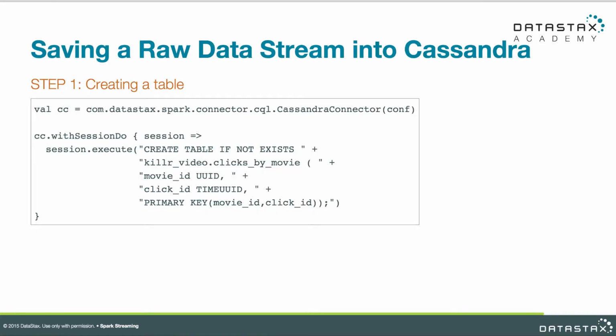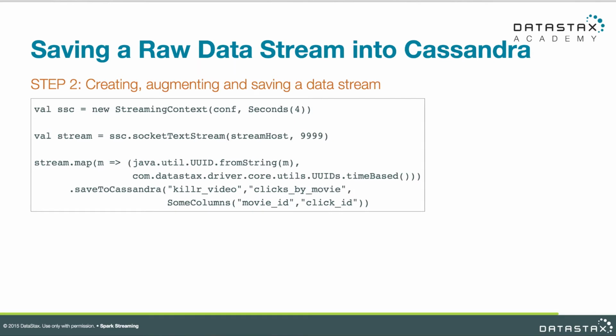Now here in the first step, we're going to show you a new feature that we haven't looked at before, which is the CassandraConnector. This is a part of the Spark-Cassandra Connector API, but it allows us to perform arbitrary CQL queries against the Cassandra instance. We pass in our configuration object that's already telling the Spark-Cassandra Connector where to go to look for Cassandra. All that stuff happens for us, and with a session, we can execute that CQL query to create a table. It's a convenience. If you ever need to do that sort of housekeeping, you've got this object available to you.